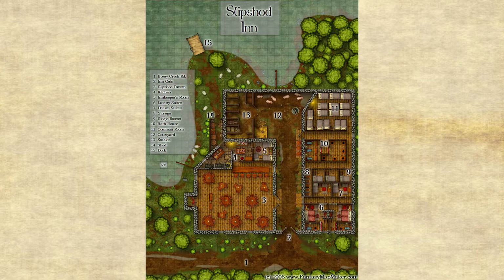But on these smaller maps, you're going to need something quick. A lot of times your PCs will be walking down the road and they'll show up in a place and they'll just need a map for a quick encounter. So having a map like this where you can just go, okay, here's what the inn looks like. Here's the dining area, the bar, all of the rooms. It shows you the accommodation types. You could have a large private room, or maybe they just want a dormitory area, or maybe they're going to sleep in the barn because it's all the money they have.